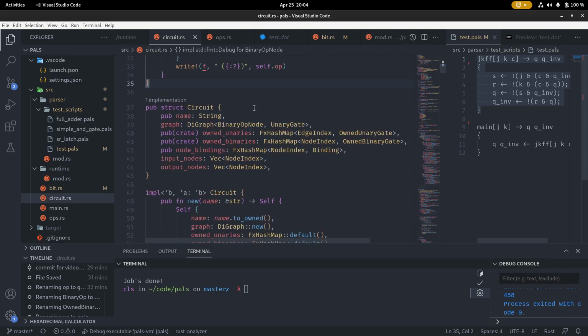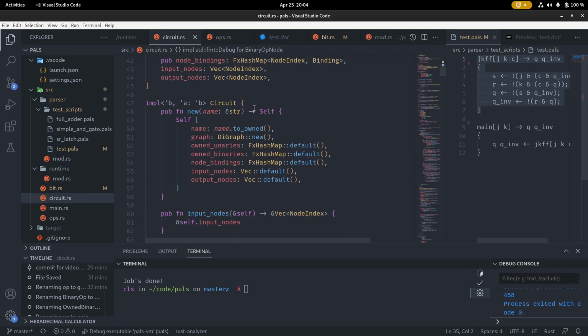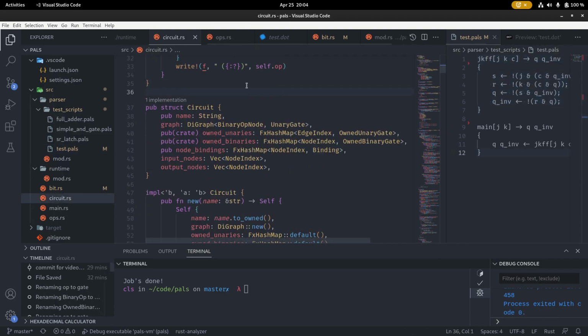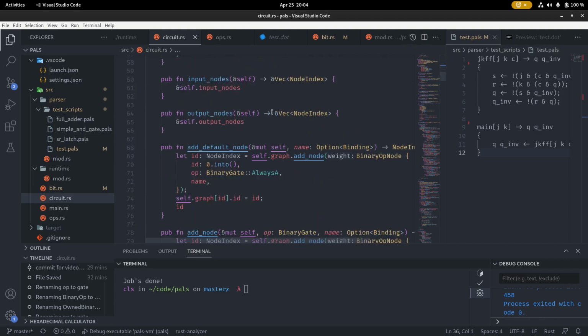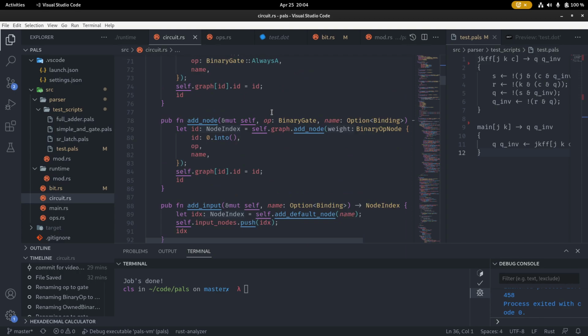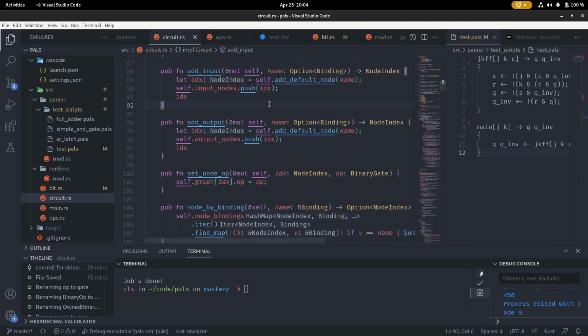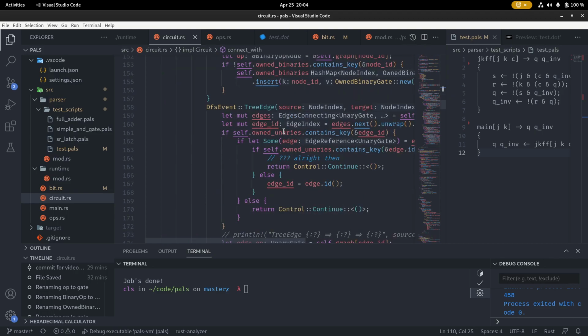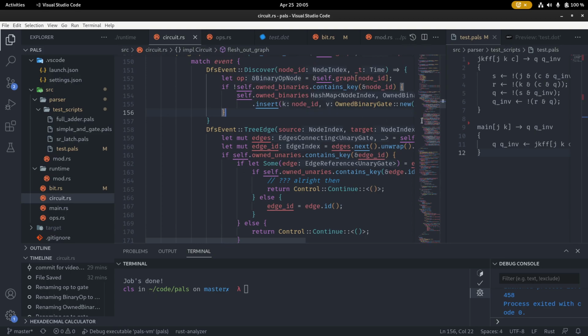And it's able to parse this script, where the parser is also using nom, just like I use for assembly language, the nom crate. It's able to connect these all up into a graph data structure, and it's kind of complicated so I don't want to go into it right now, but it does a depth-first search to connect all the gates after building the graph in the parsing stage.